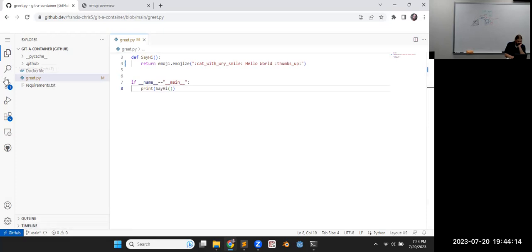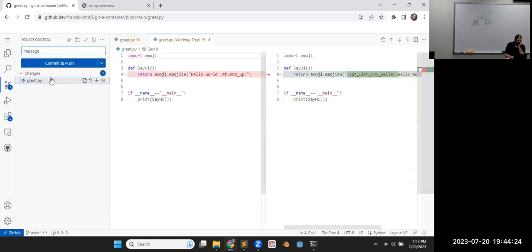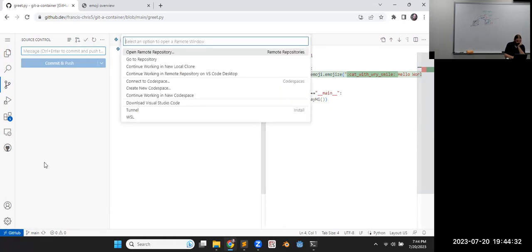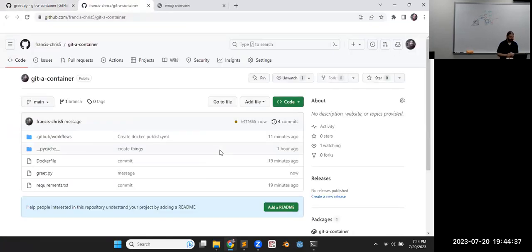The little thingy right there, yeah. There's your quick commit and push. Oh yeah, message, of course. Message. Wait, push. Okay, thank you. Nope, not that button. I just found the button over here. Go to repository. There we go.